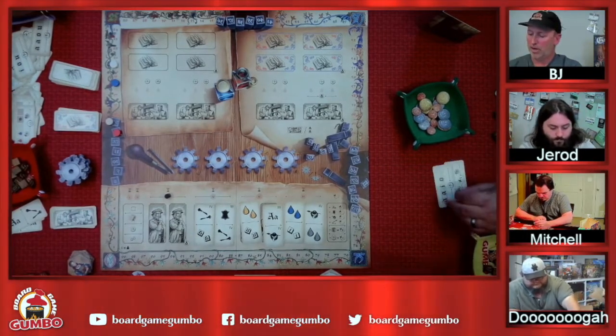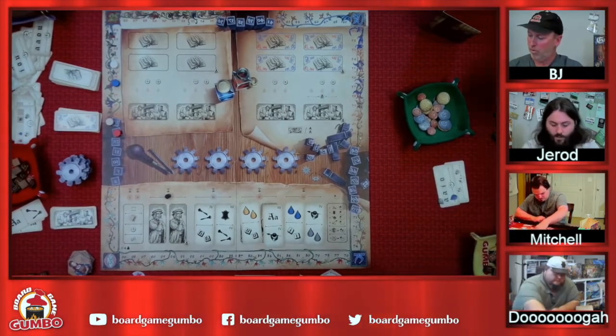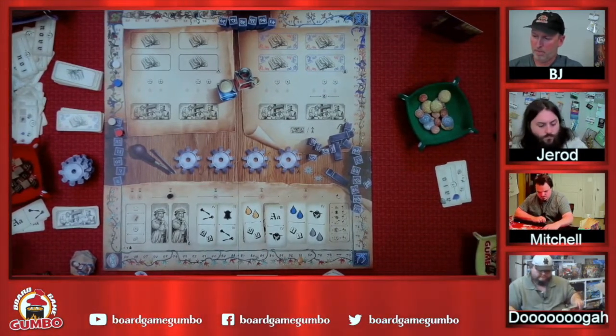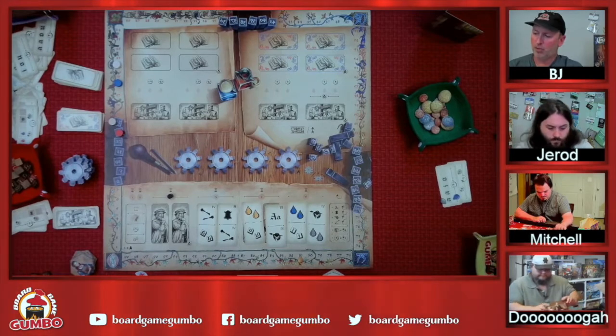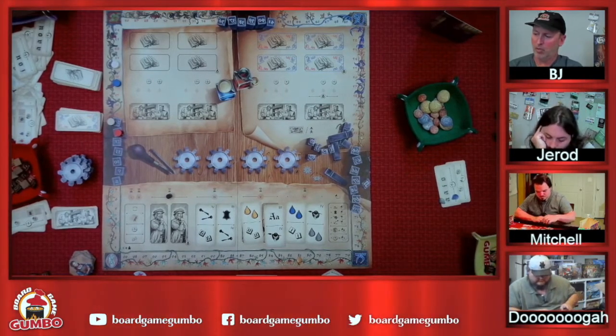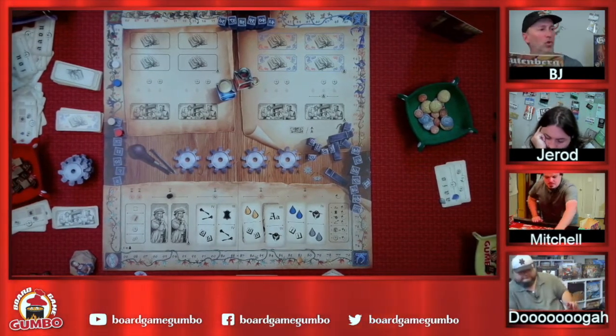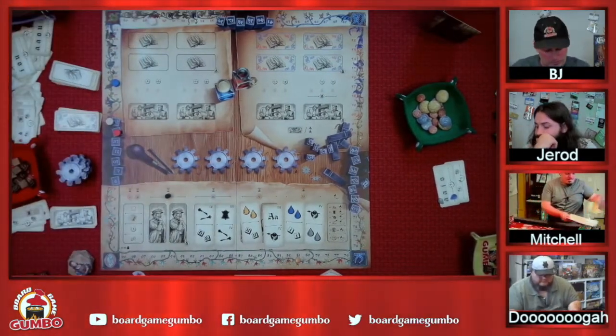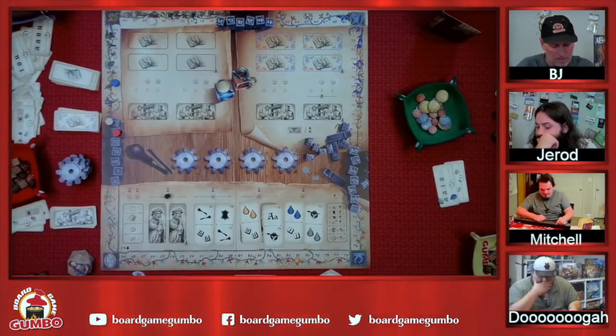So, time roller, I've got a power I've never played before. This is the one that says that if this player fulfills 2 or more orders at the same time, they may ignore one of the required types on one order. Oh, nice. Yeah. So that means I should be able to do this one. All I got to do is buy an I and an O.